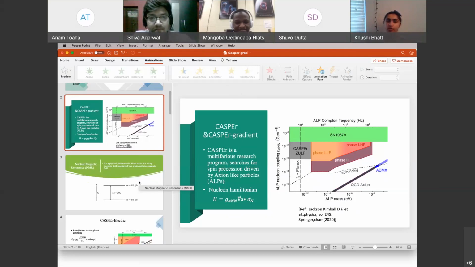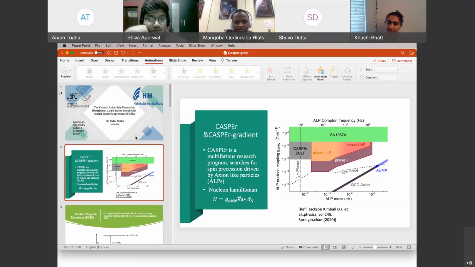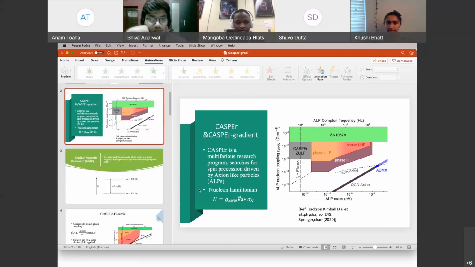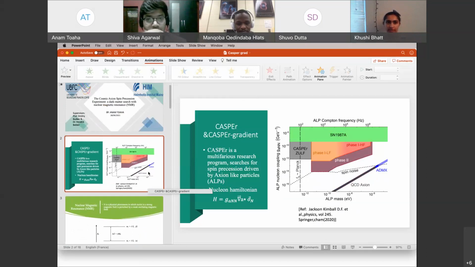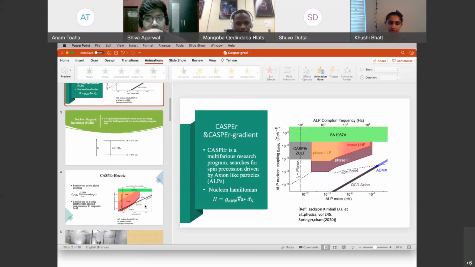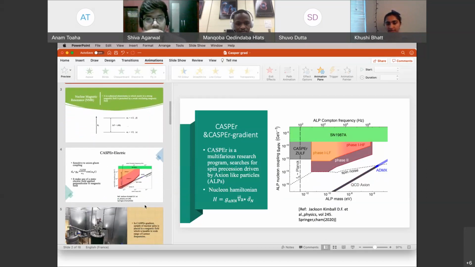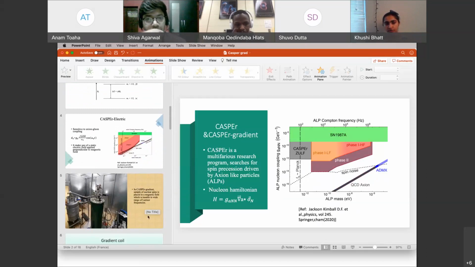So what we know about this hypothetical particle is that it's chargeless, and that's why, to see its interaction, you are approaching it through its interaction with the magnetic field, right? Yeah, we are working on the gradient of the magnetic field. And you mentioned that when the axion interacts, you will have some signal corresponding to a frequency line in the range you mentioned. So what explains that the frequency is going to be in that range and not in some other range?